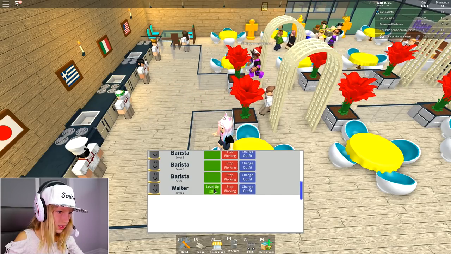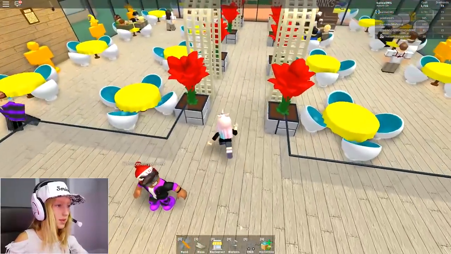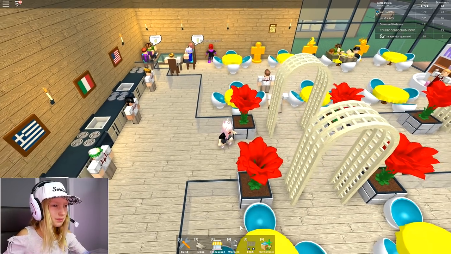Start working. You can level him up. You go. There we go. Got another boy waiter. Doing this thing.